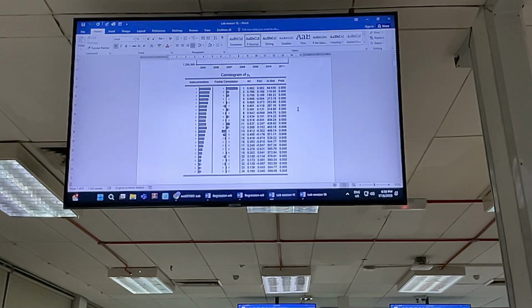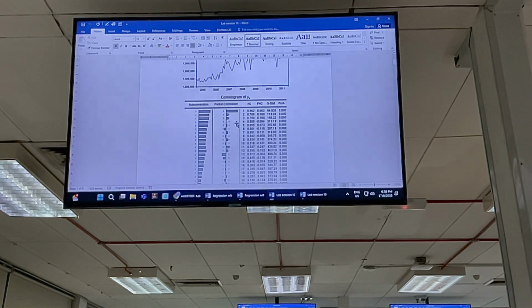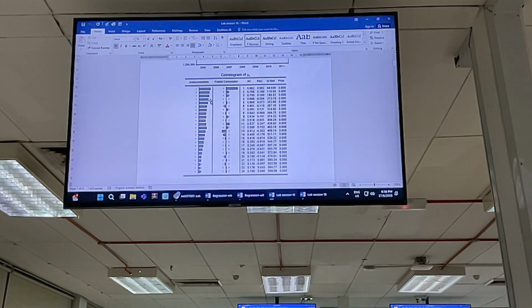And then by looking at the correlogram, at lag 12 because it is monthly data. If it is quarterly data, you inspect at lag 4, 8, 12 and so on. So this one is monthly data, you inspect at lag 12, 24, 36. You can see at lag 12, the sample autocorrelation is higher as compared to lag 11, 13 and the other nearby sample autocorrelations. So it indicates the presence of seasonal variation.